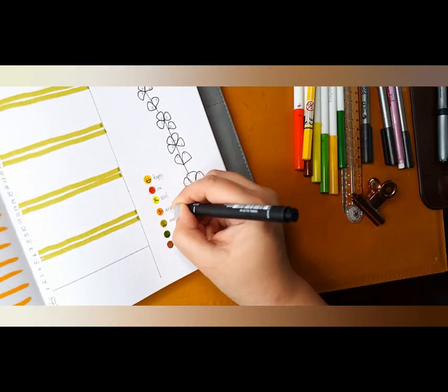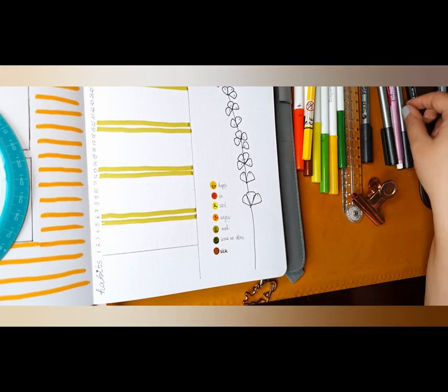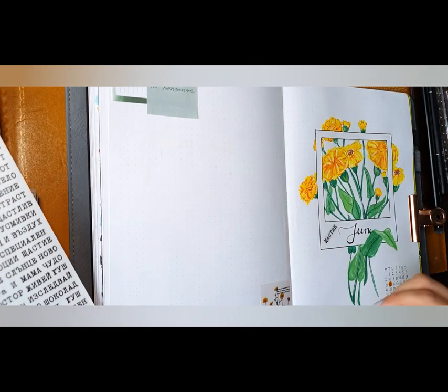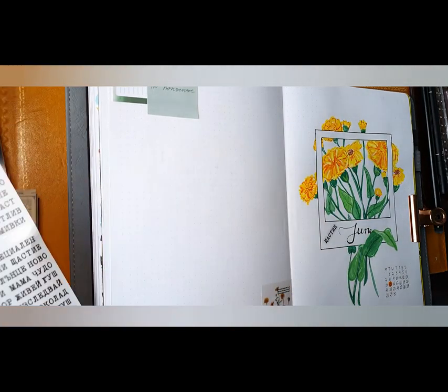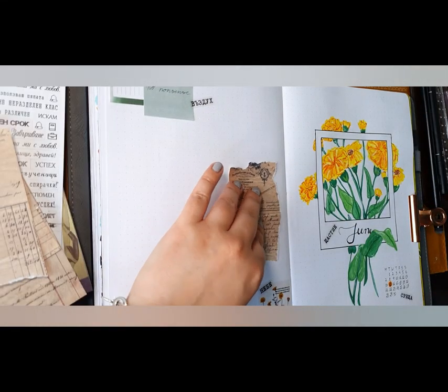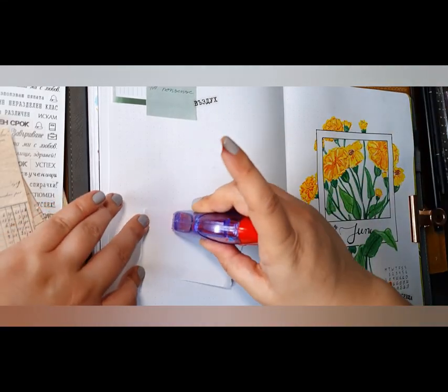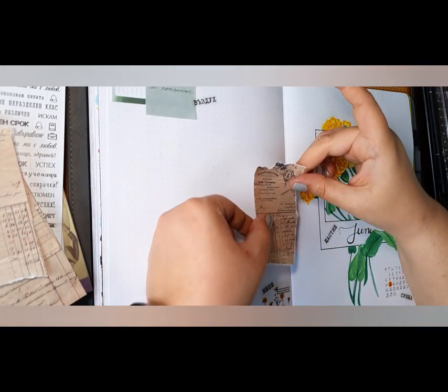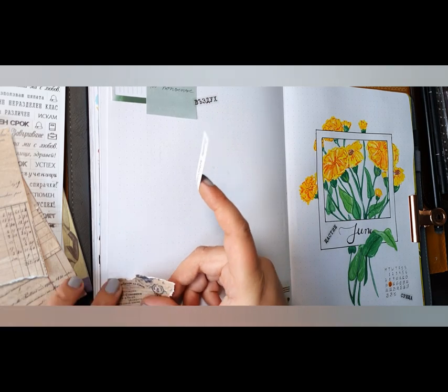I have all these beautiful stickers that I hardly ever use, so I decided now is the time to do that. Also, I have a few floral stamps that I rarely use, so I decided to combine them in a bit of a scrapbook journal. I also use a few stickers that I got way back from home that are in Bulgarian, and they're just simple words like breath, happiness.